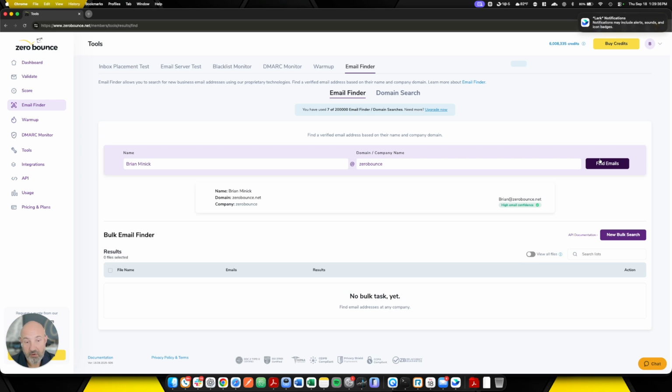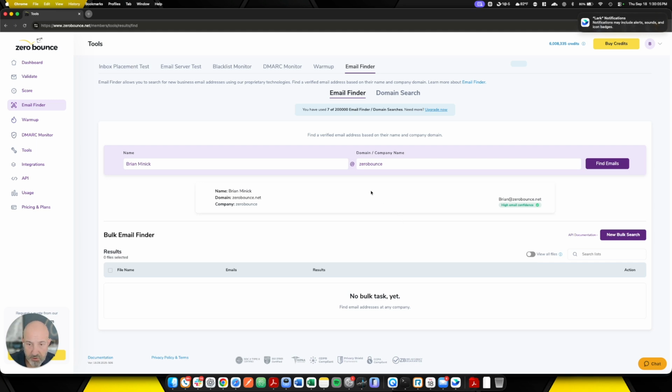So it's helpful for a lot of people, especially on the prospecting side, when you're out looking for people and you know their name, you know their company, but you don't necessarily have their email address, or you did not receive their business card, for example. So this is the way you can find email addresses, and we will give you a confidence score. A high email confidence score means you're good to go. You can send to that. That's a deliverable email. If it's a low confidence score, I'm not sure I would use that, but it might be a guiding principle to go find some more information.